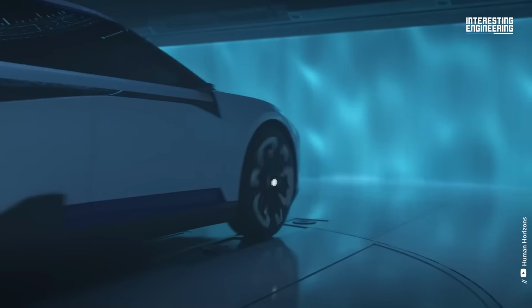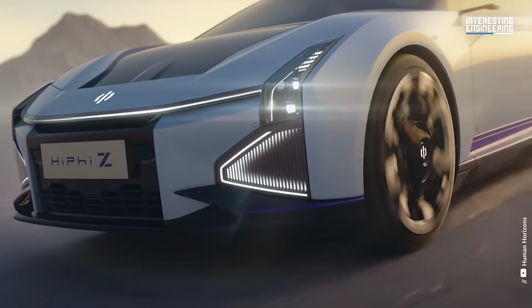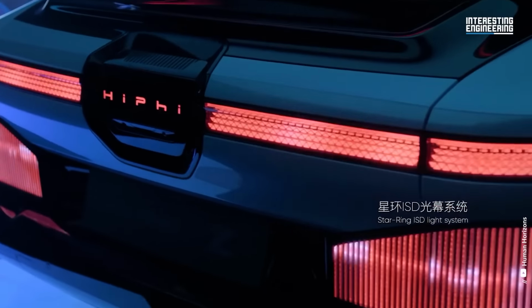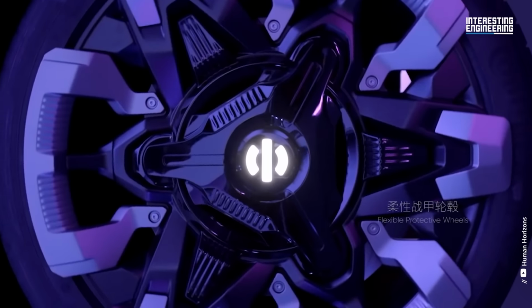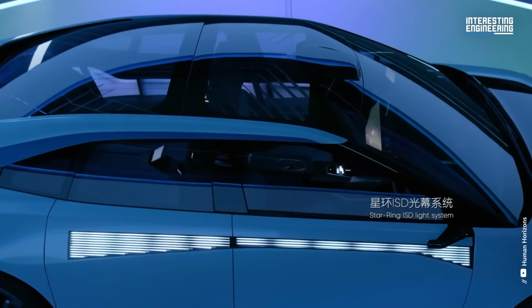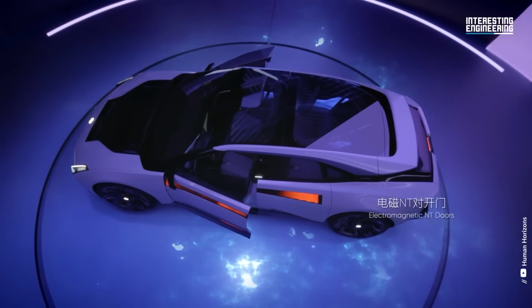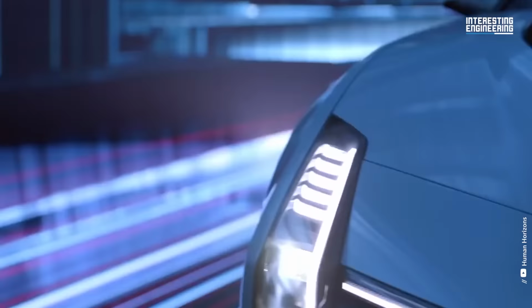The HiFi Z, an electric luxury GT from Chinese startup Human Horizons, shows radical EV design with its cyberpunk lighting and unique door layout. This production car looks like a concept sketch come to life. It has a low-slung stance, intricate LED light strips that can display patterns and messages, and suicide doors, plus gull-wing rear doors that together create a theatrical entry for passengers. The designers weren't constrained by convention.